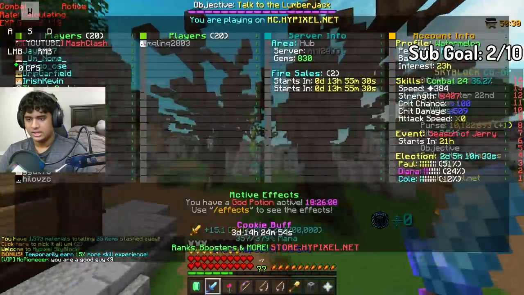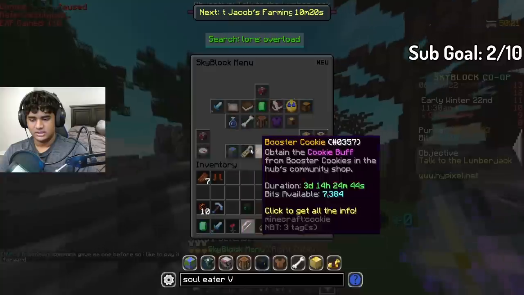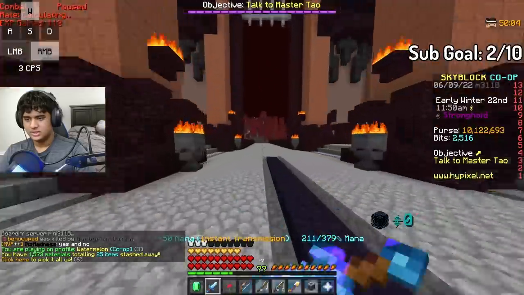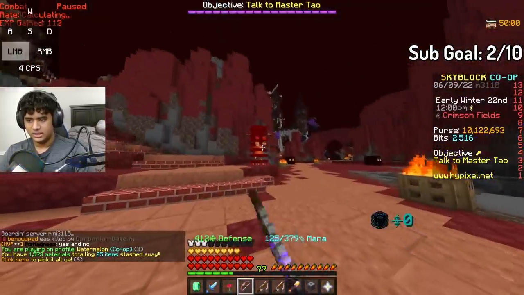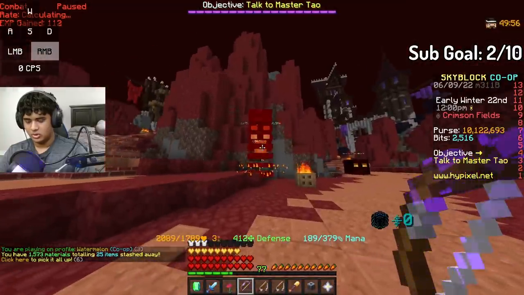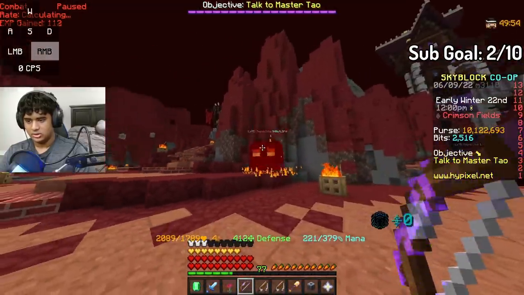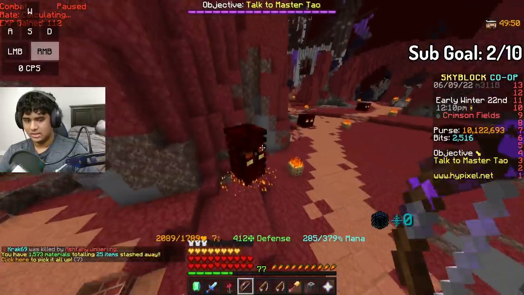Okay, well, I need to hit one mob, if I remember correctly. You have to hit one mob. Let's go to the Crimson Owl. Okay, let's go over here. If I'm hitting, let's say this, will it start shooting more arrows? Or did they fix it? Seems like they might have fixed it.